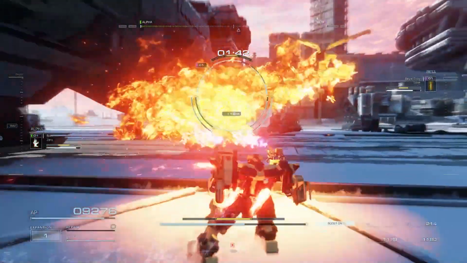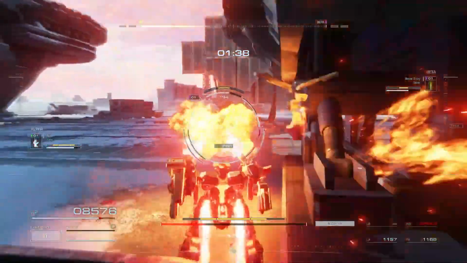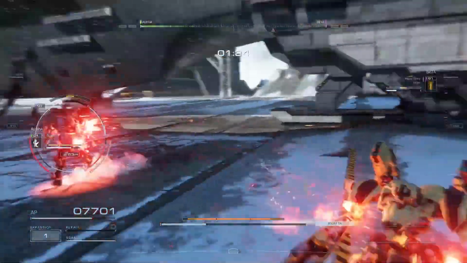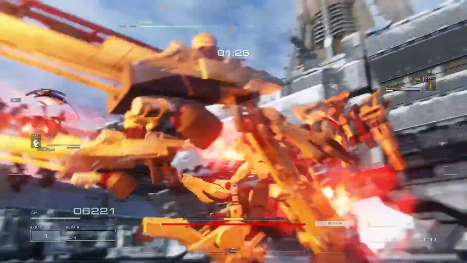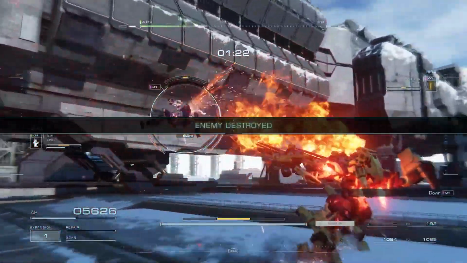The dual Zimmies do stagger us pretty quickly here, but maybe we can anticipate the change. There we go. We're doing good burn damage here. Yeah, there we go. Ooh! We barely dodged that pile bunker, but that's okay. We're almost through with the burn. There we go. Good.